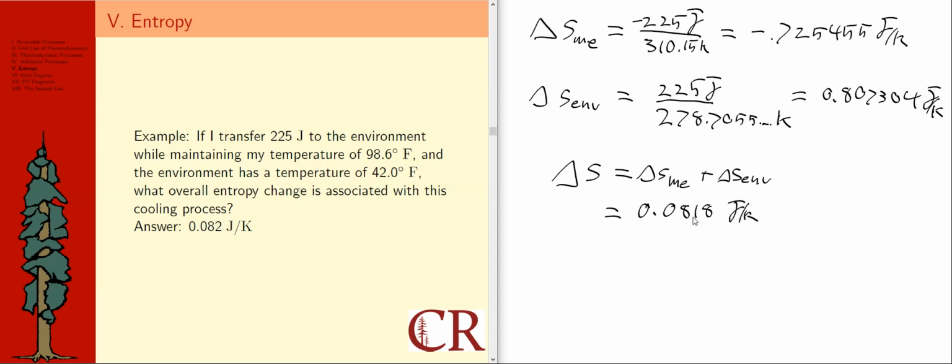It is interesting, though, that it's positive, because it turns out that's going to be kind of a general idea. That's really going to be the law of entropy, also known as the second law of thermodynamics, is that for real processes that are irreversible, the net entropy change, considering all relevant entropy changes, will always be positive.